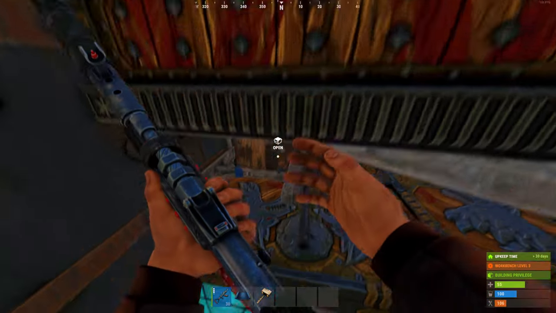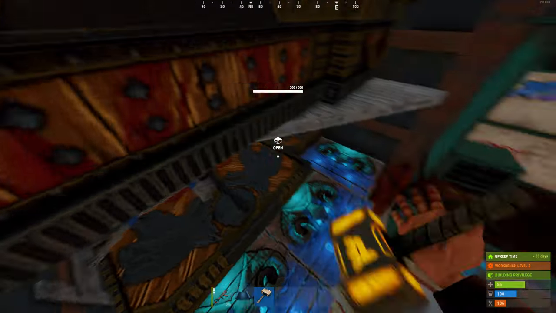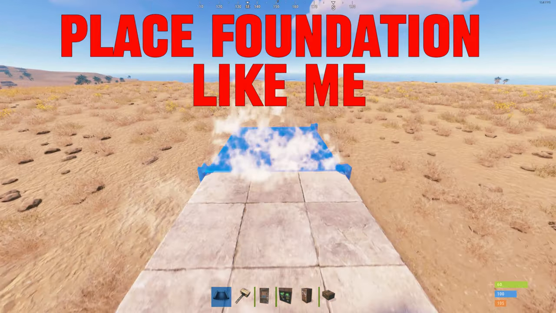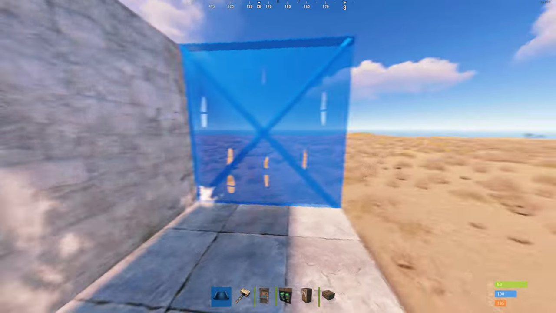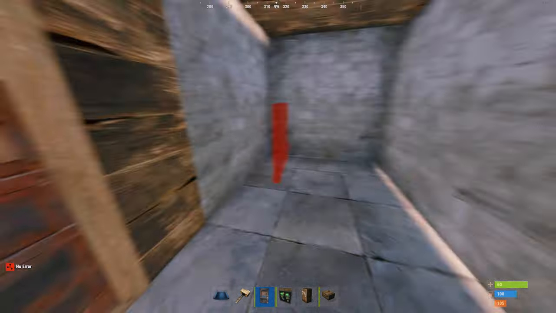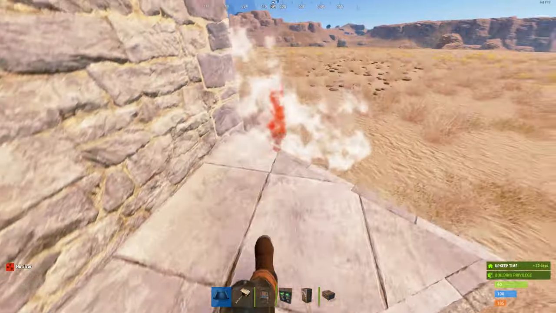And now how much you need for build cost and upkeep, all on your screen. This is a 2x1 base, so start base very simple, but one door frame must be wood, later we will destroy it. Place TC on the left corner and build half wall outside for more capacity.